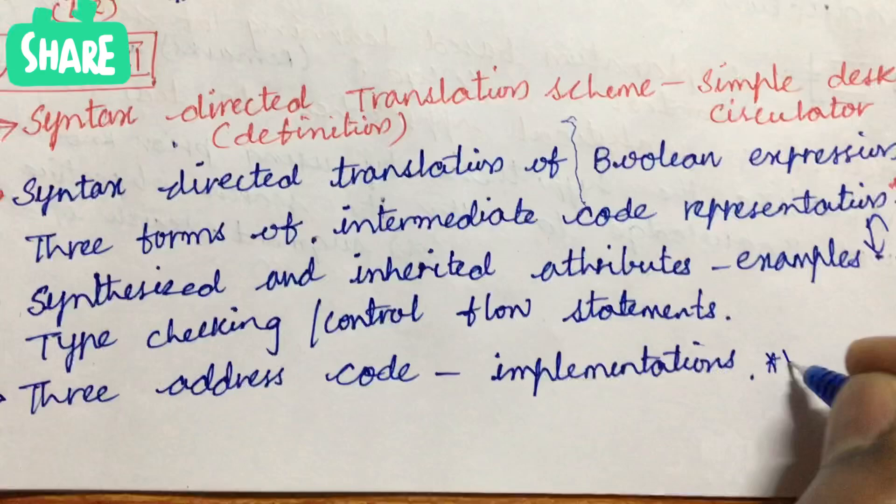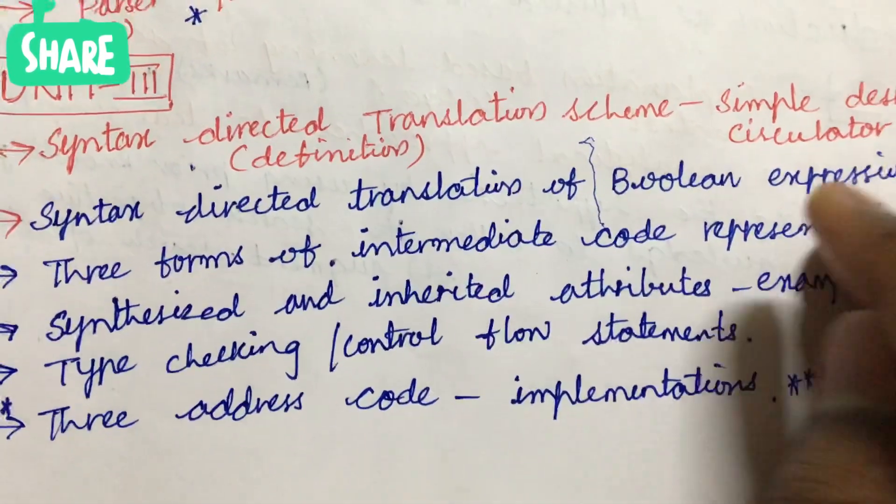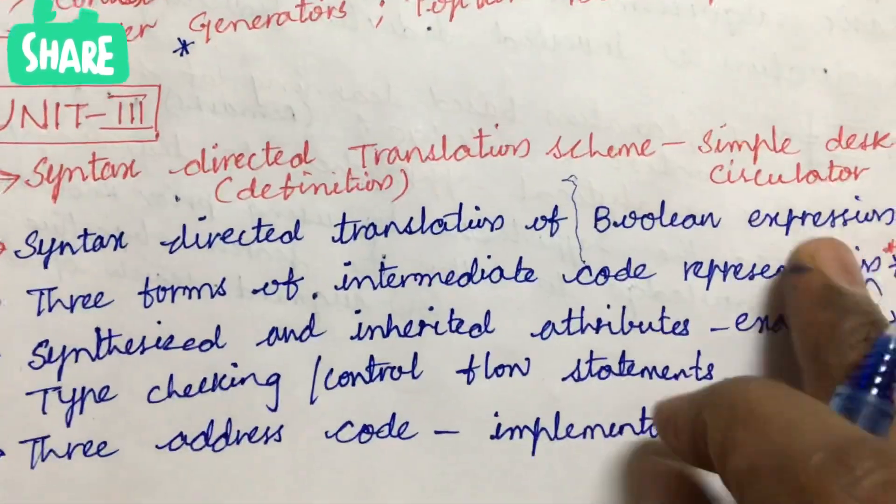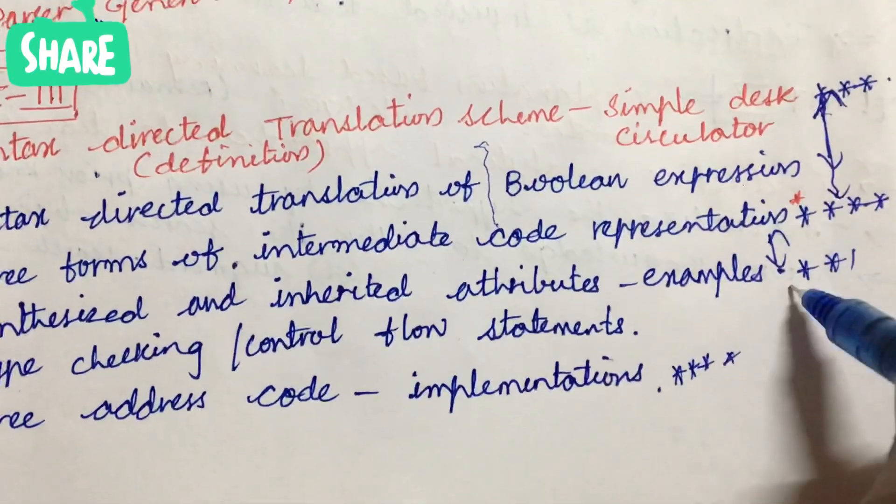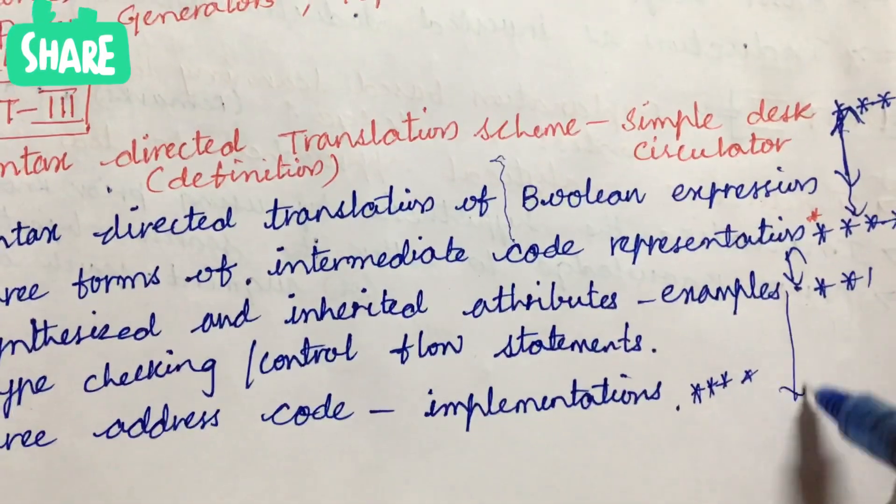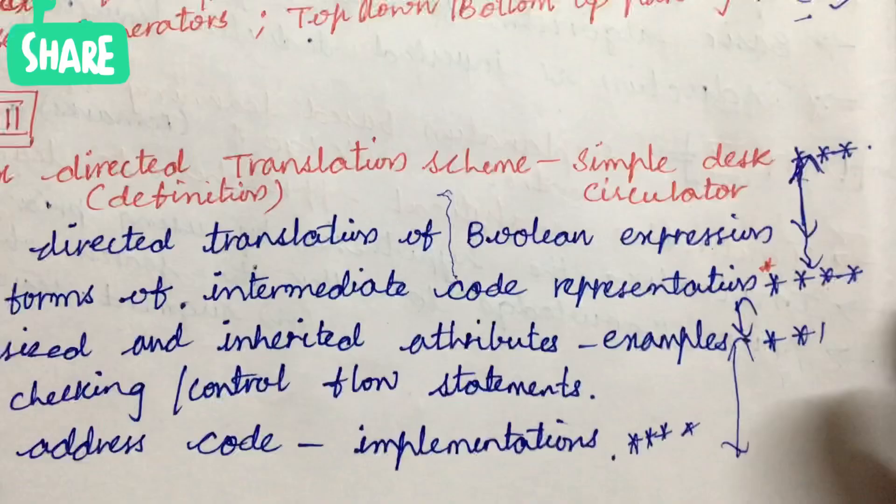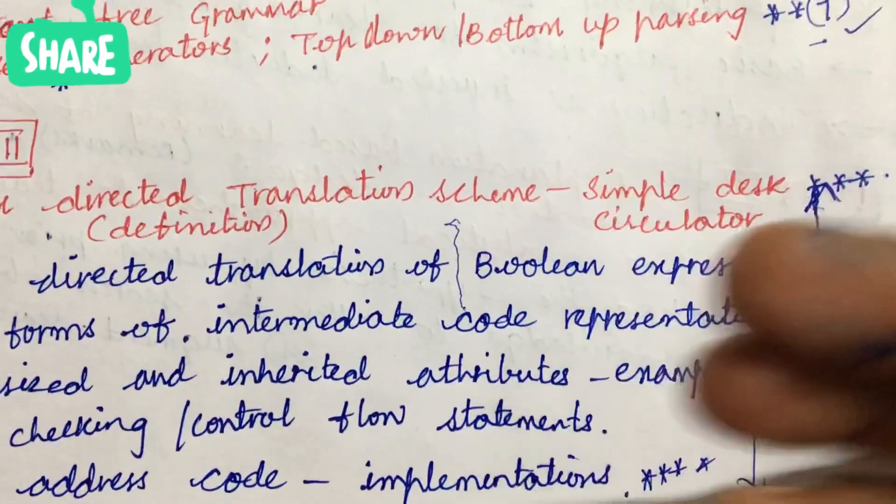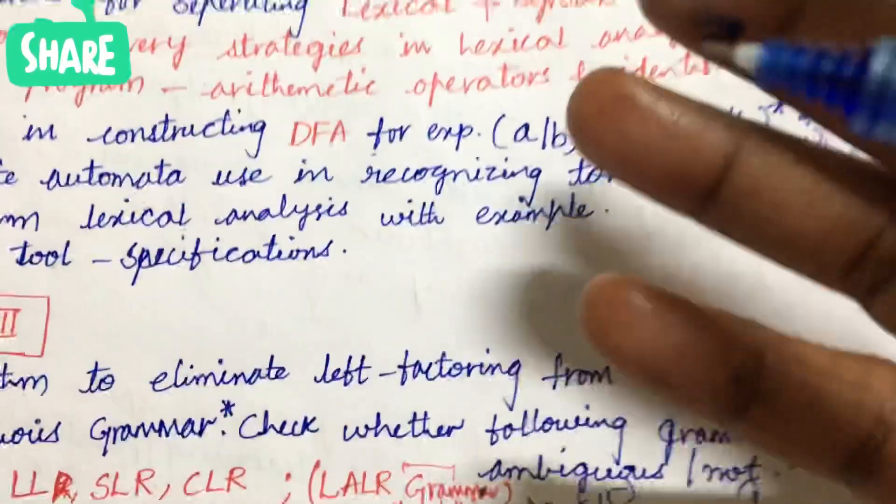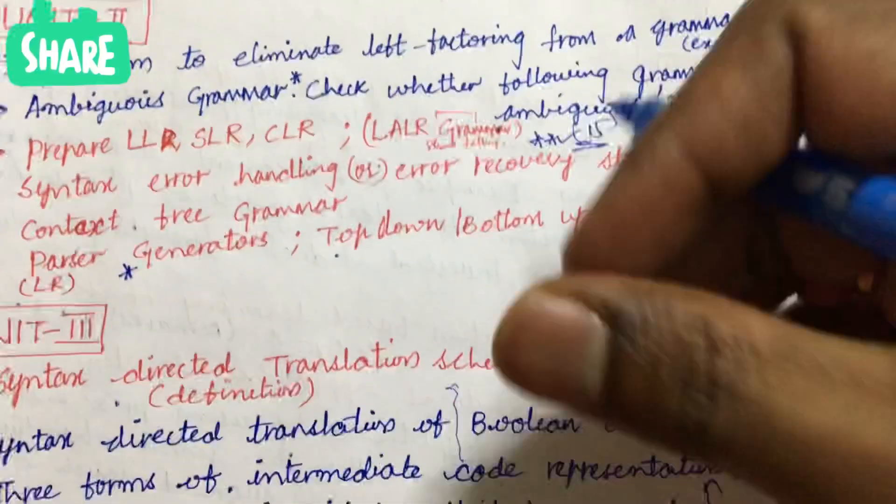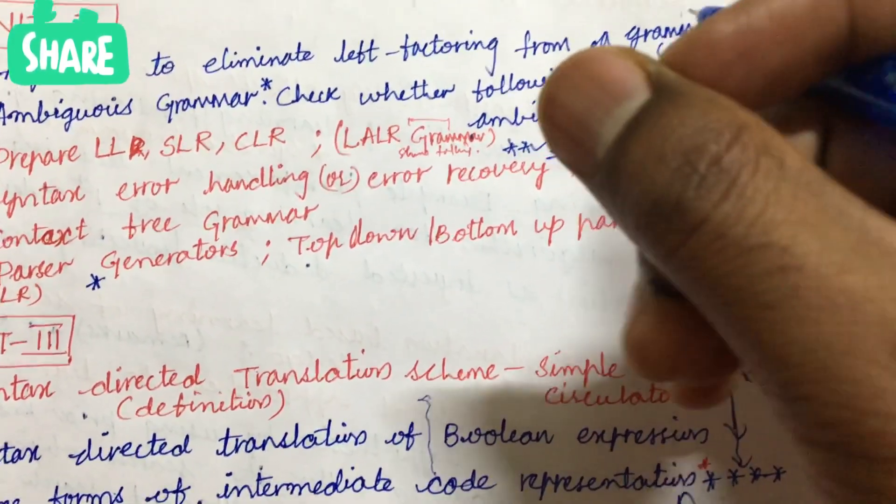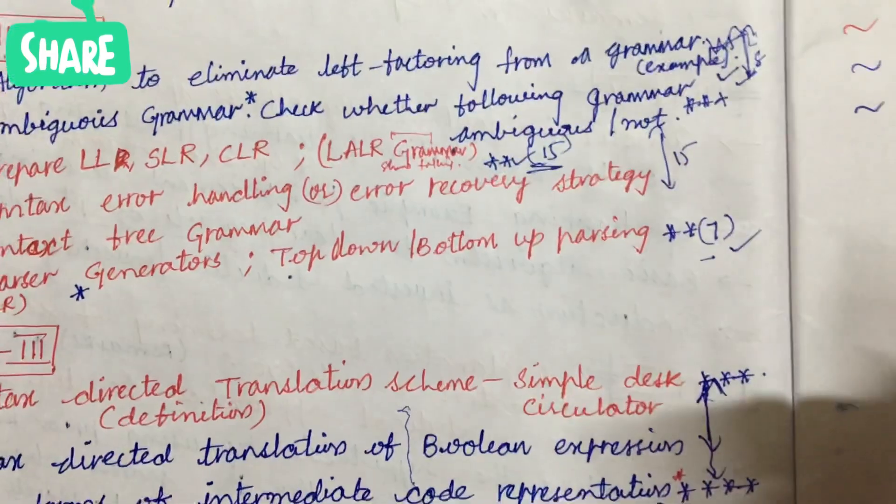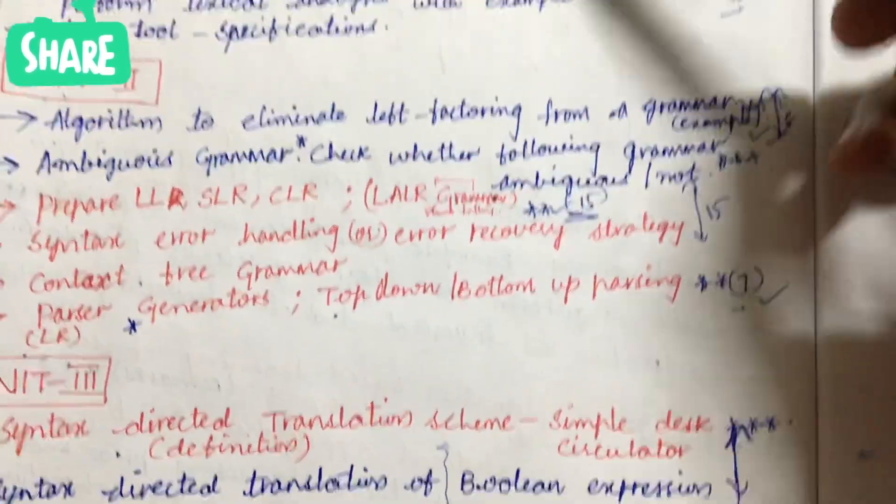Dear students, this is all about the third unit. Even from the third unit we can expect till here two questions - I mean one question, and from here to here we can expect one more question at the combination of a and b. Dear students, if you are working out Unit 1, Unit 2, as well as Unit 3, you can answer all the questions out of eight, which you are going to answer any five as per the COVID pattern. Make sure to work out whichever concepts I have written here along with its algorithm and checking its grammar as well as the example points.